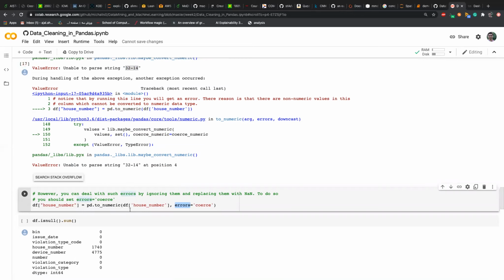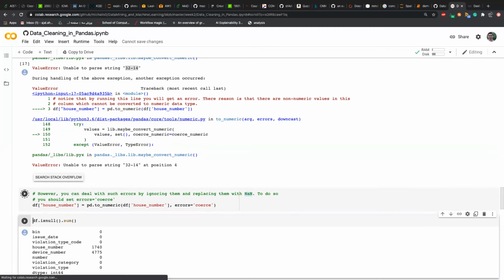So if I do the same thing, but this time I set the errors attribute to this, I don't know how to pronounce it, then whenever pandas reaches a value which it cannot parse to a numerical value, it just ignores the error and sets that value to be null, like the NaN that we saw in the data frame before. So if I run this again right now, I do not get any error.